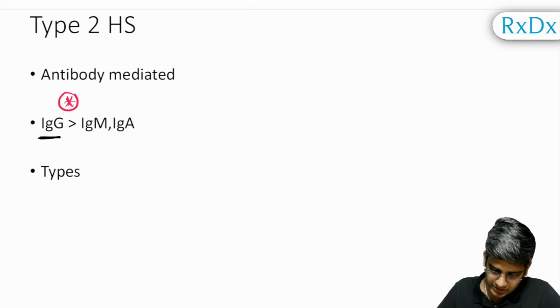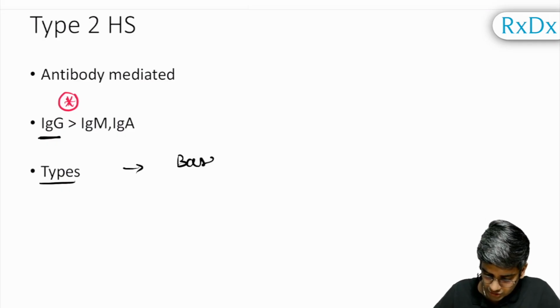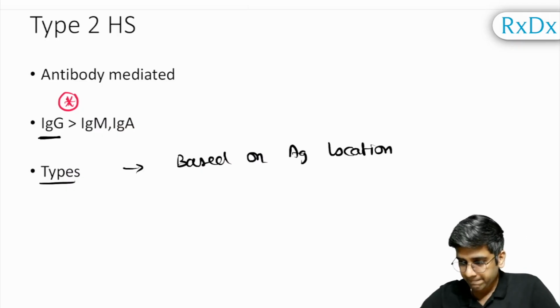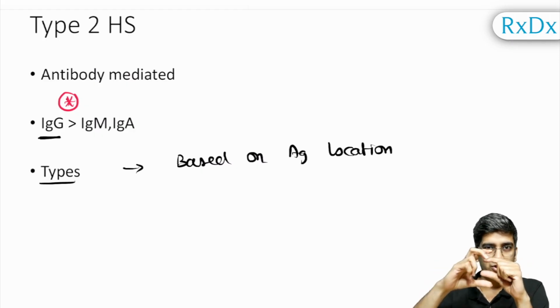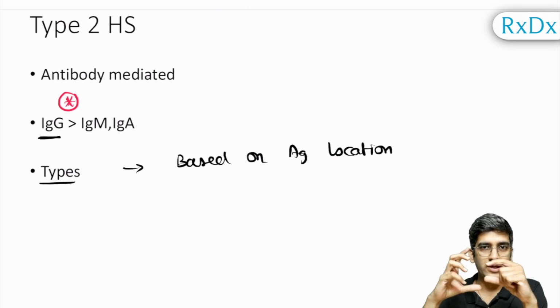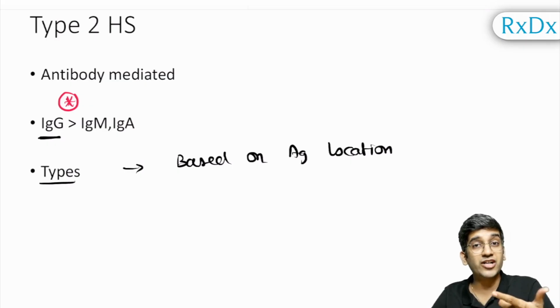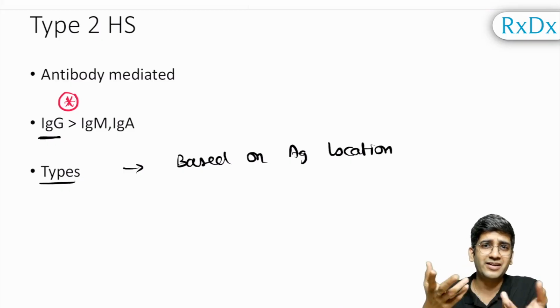See, there are three types of hypersensitivity reactions or three pathogenic events. These three pathogenic events are actually based on the antigen's location and also the outcome. Let's say, just put a pen down. You have a cell on which there's an antigen, an antibody binds, and this antibody will go to the macrophage, right? Obviously, because antibody is an opsonin, right? So if it's a cell, I can eat the cell. But with the surface, I can't eat the surface, right? A macrophage cannot destroy a surface. A macrophage can easily eat a cell. But if it's a receptor, I might not always need to eat the receptor, just block the receptor, enough, right?